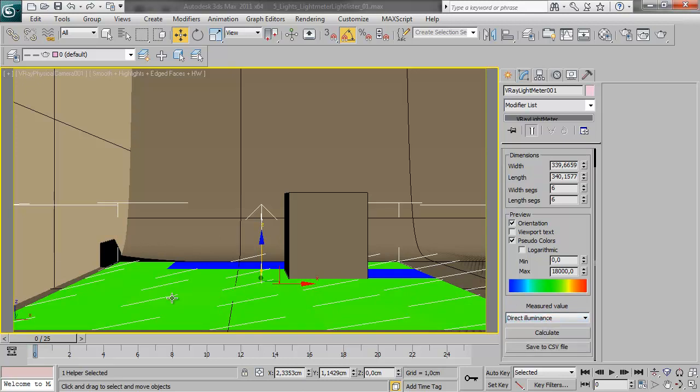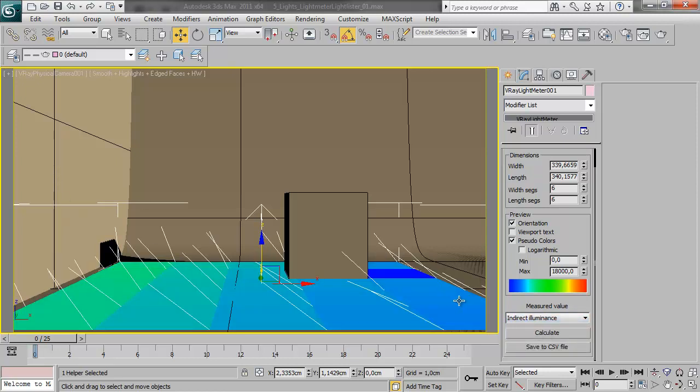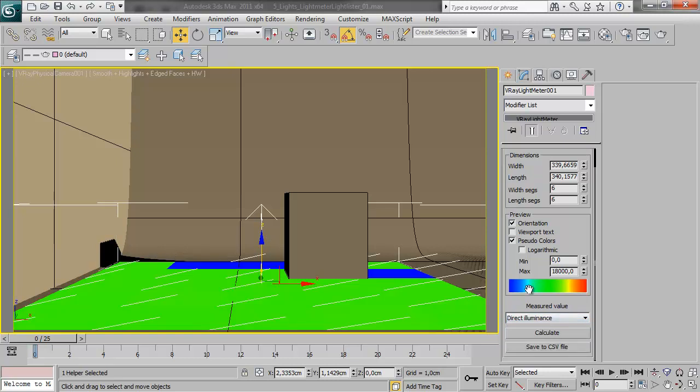So this is direct illuminance, this is the indirect illuminance. You see this area gets more indirect light than this area, and this area gets no indirect light. While if you go for direct illuminance, all these points here get a lot of direct light, while this one behind, obscured by the box, doesn't receive any.